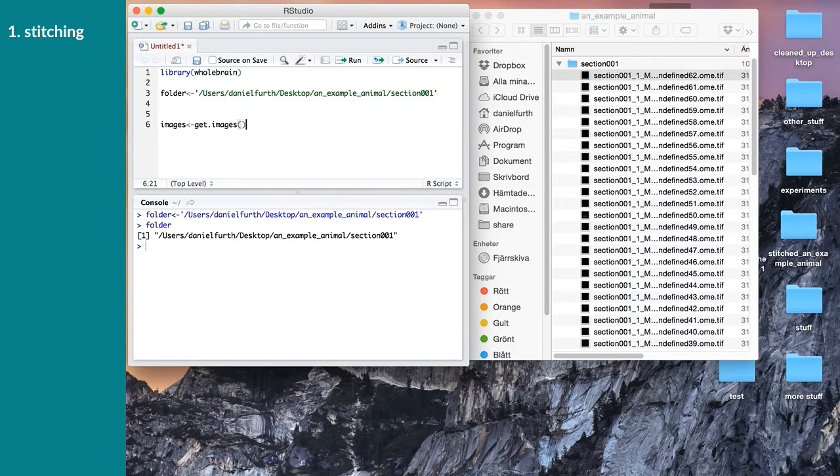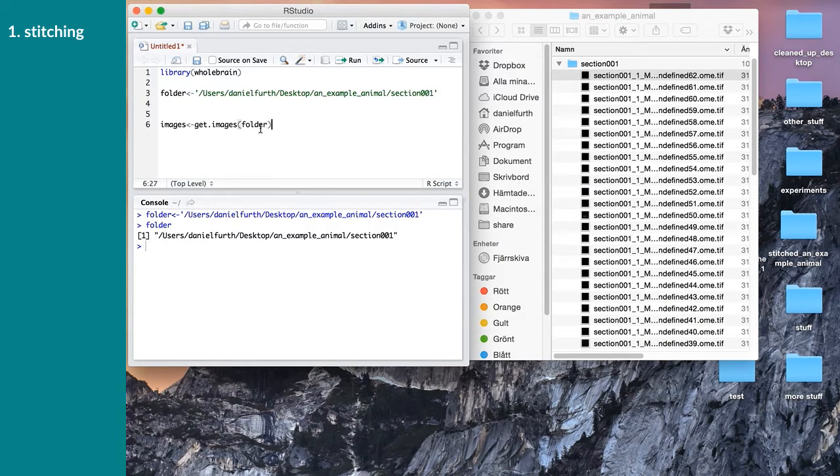In the WholeBrain package we have a command for this, called get.images, and it takes as input x, which is a folder, the full path, and type is default TIFF, but it can really be any image format you want, JPEG or PNG or whatever you want. Default is TIFF.